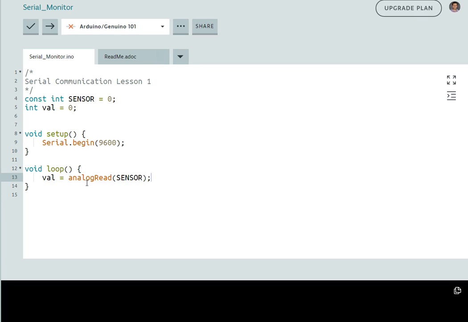Now, analog read is the opposite of analog write. Analog write allows us to set anything from 0 to 255 and push that power out. Analog read is actually reading all of those values from 0 to 255. In this case, whatever our sensor is displaying.